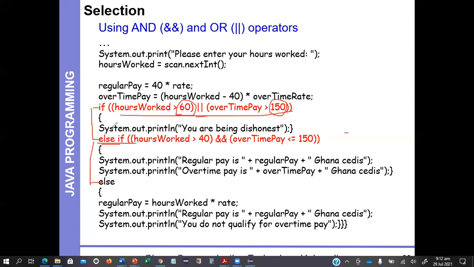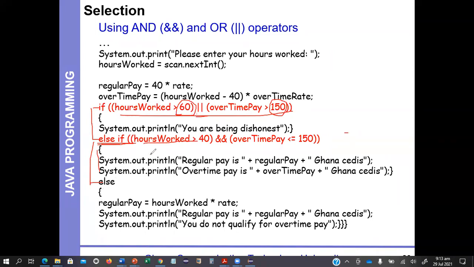Now what's happening is that if both of these are not true, because this is or, then this will skip, and it will come to this. If this if one is not true, this will skip, and then it will come to that.